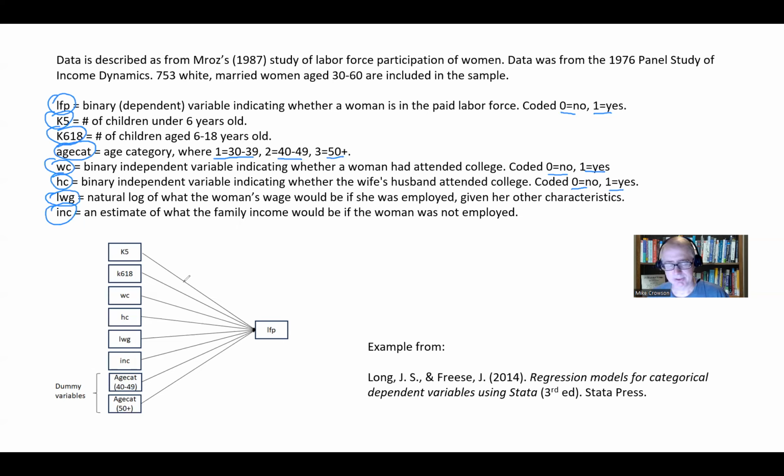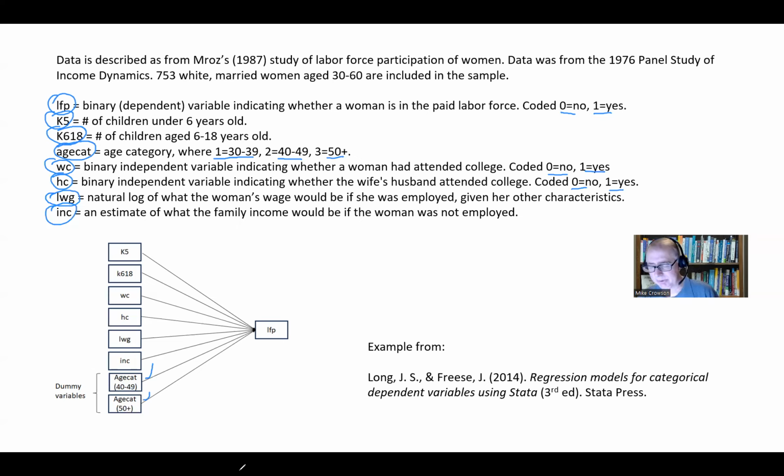So just a visualization of the model you can see below. And for the age cat variable, when we run our analysis, the program is going to internally recode the age cat variable into 2 dummy variables, which you'll see right here and here. So the composite variable, or the overall variable, is reflected by those 2 dummy variables.